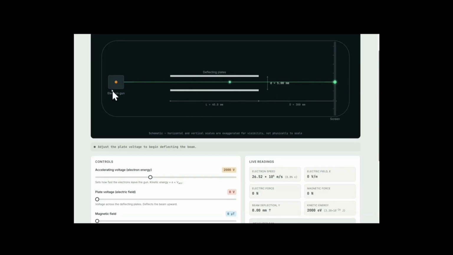The variables that he could control: he could control the electron gun, how often it spat out these electrons. He could control the voltage, which is the charge difference between those two plates. And he could also change the magnetic force field, and he could change the distance between these two plates. So when we accelerate an electron through this field, of course, there's no field there immediately. But when we introduce a charge differential, that is a voltage, we start to see something really, really interesting.